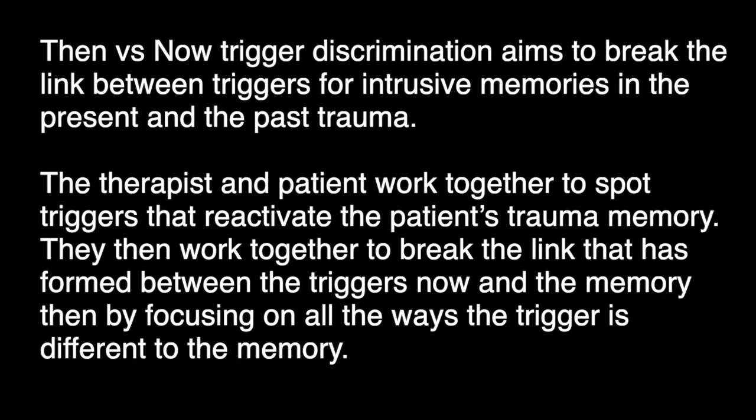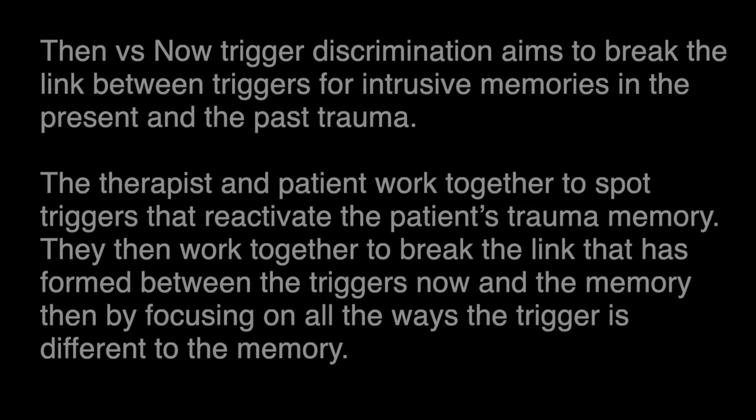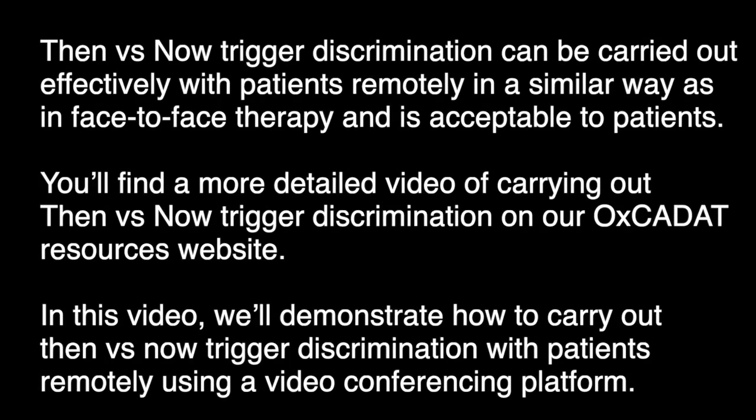Then versus now trigger discrimination aims to break the link between triggers for intrusive memories in the present and the past trauma. The therapist and patient work together to spot triggers that reactivate the patient's trauma memory. They then work together to break the link that is formed between the triggers now and the memory then by focusing on all the ways the trigger is different to the memory. Then versus now trigger discrimination can be carried out effectively with patients remotely in a similar way as in face-to-face therapy and is acceptable to patients.